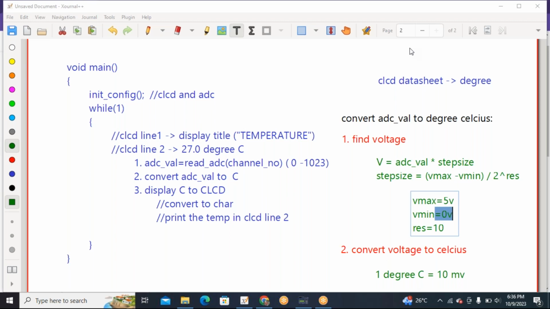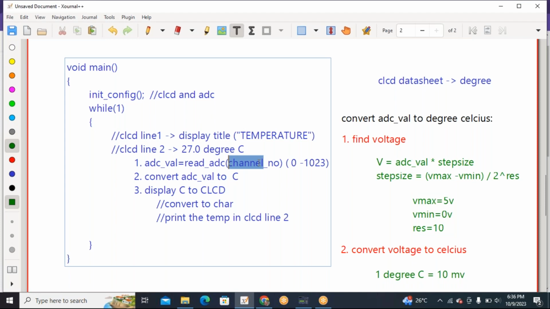Then Mahesh, first you have to understand what this read ADC function is doing. Read ADC is a function where we have to pass our channel number. From the channel number, it will read one analog value. Whatever analog value it reads will be converted into a digital value, and the final value returned from the ADC function is in the range of 0 to 1023.